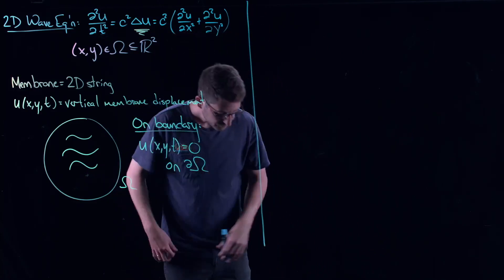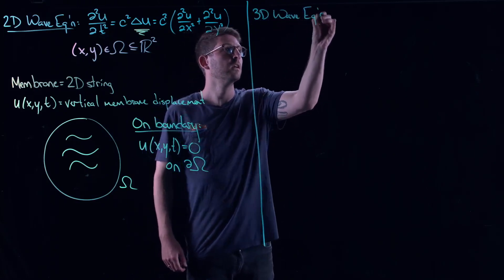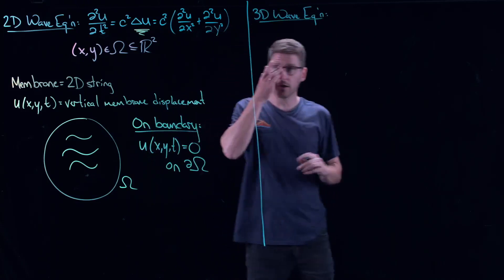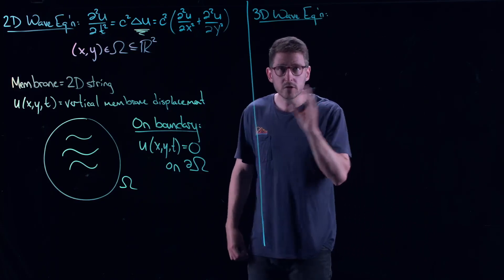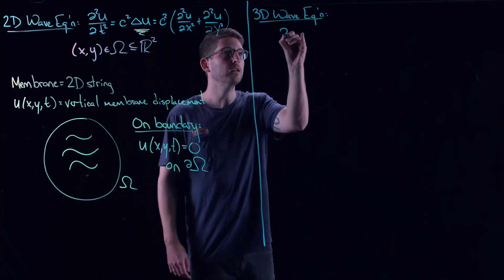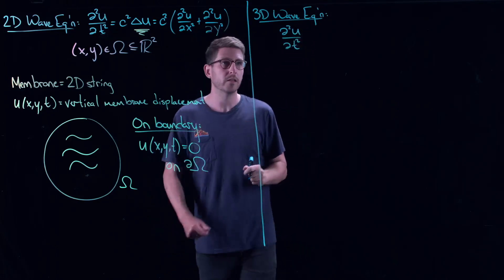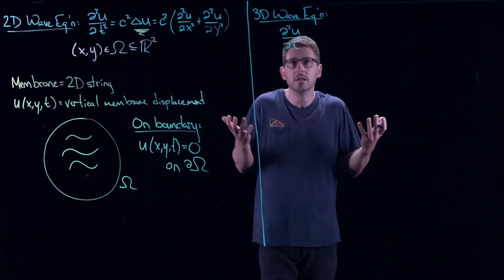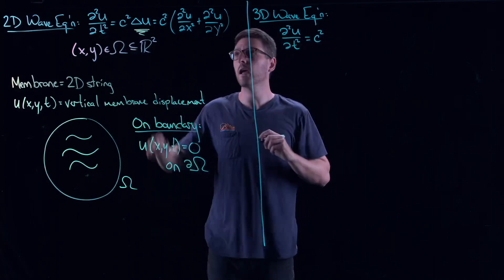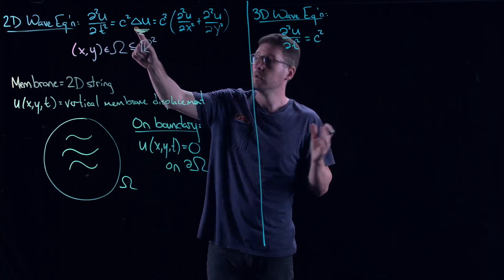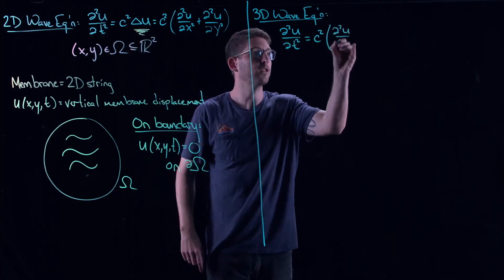But what I'd also like to talk about is the 3D wave equation. In this case, it's a little harder to think of what a 3D string would look like. Like a hyper membrane or something like that. But if we just look at this theoretically for a second, what would the partial differential equation look like? Well, if we talk about the 3D displacement of our sort of 3D membrane, whatever it happens to be, again, we get the same time derivative we see all the time. We get a c squared. And we're going to get a Laplacian operator again. Same derivation. But now the Laplacian operator is going to be the sum of second order derivatives in all three spatial variables.